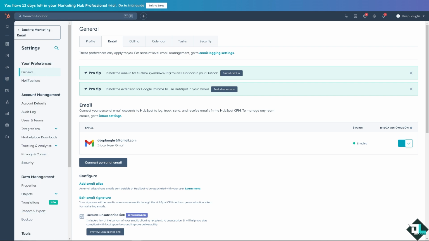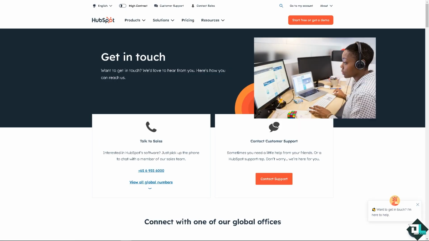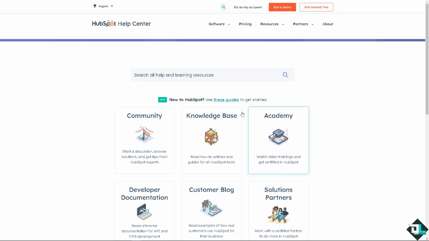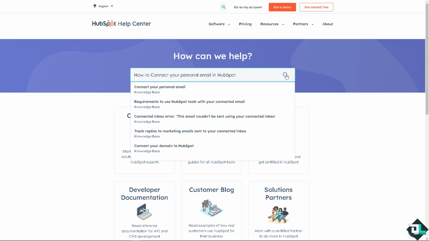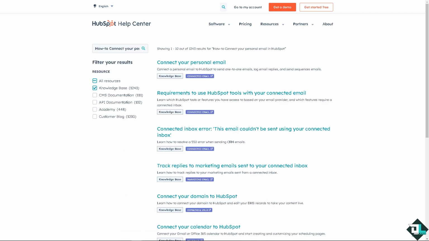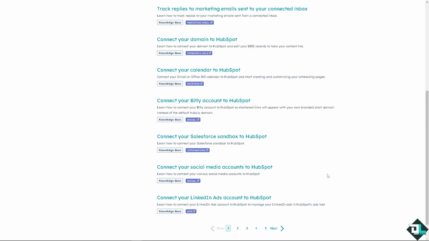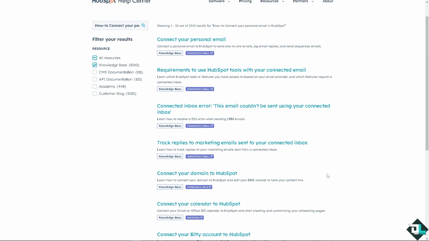But if you encounter any problems connecting your personal email here in HubSpot, the thing that I could suggest is go to the HubSpot official customer support service. You see, these are going to be your options. You can contact the customer support from this. If you want to type in your question, you're welcome to do so. You have the HubSpot here on the left side panel, and once you get a hold of the customer staff, tell them you're having problems or issues connecting your personal email and HubSpot account, and they would give you insights and troubleshooting steps to fix that issue.